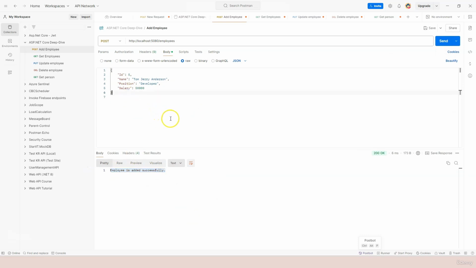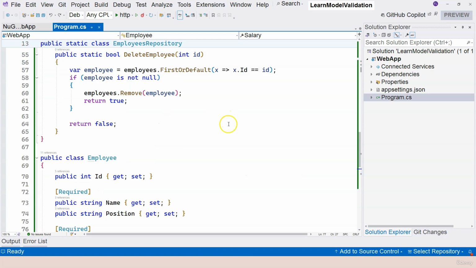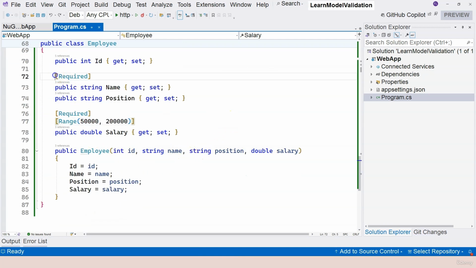All right, so this is how you work with data annotations in minimal API. And when we talk about MVC and Razor Pages, you will see that it's very similar. It just has a few more features. Minimal API is minimal, but it's really good for understanding how ASP.NET Core works. That's why I'm teaching minimal API at the very beginning. So in this video, we covered how to use annotations, and we only covered Required and Range. There are so many different features you can use.